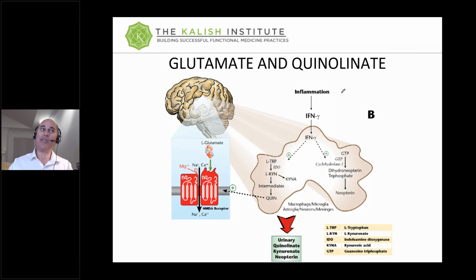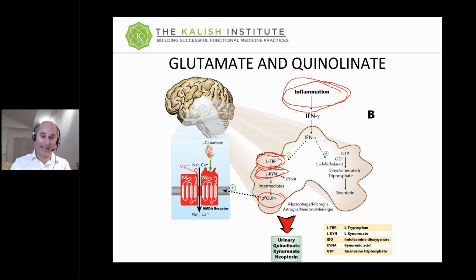So let's say that you have head trauma or a neurotoxin that's inflammatory, or that you have a gut infection that's inflammatory. Something has generated inflammation in the body. This can happen from the gut, and it starts to impact the brain. The mechanism here, once that inflammation gets going, is that your body takes tryptophan and converts it into kynurenate, or kynurenic acid. And then that gets converted into quinolinic acid.